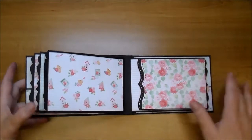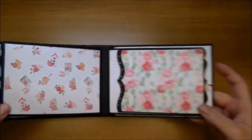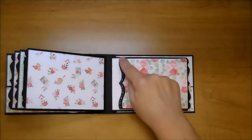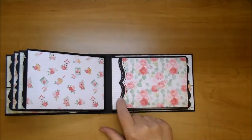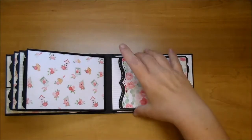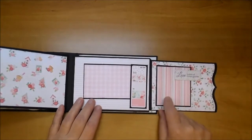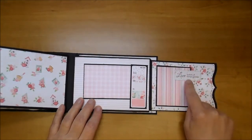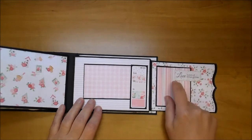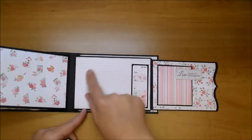Love this paper. I just left it blank on this side so a photo can be added to it. On this page, I used a Spellbinders one die scallop and cut out the black flip page and then some pattern paper. It's magnetized, so when you open it, there's a spot for, I believe, a 2x3 photo. It has a label here that says Love Makes All Things Grow. It's left open. And this side here, a photo can be placed back here.